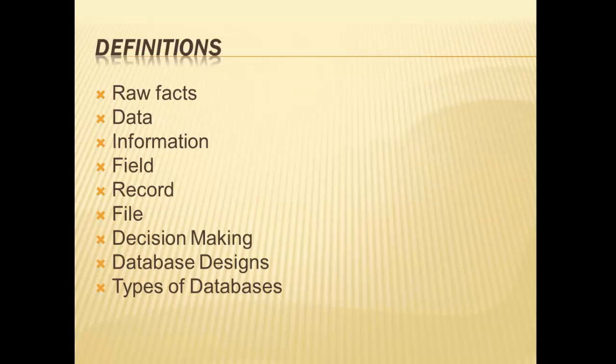Here are some definitions you will need to work with databases. Databases are used for decision making. To make good decisions, we need to have accurate, current information in our database. There are several database designs: hierarchical databases, network databases, and relational databases. We will be learning about relational databases.